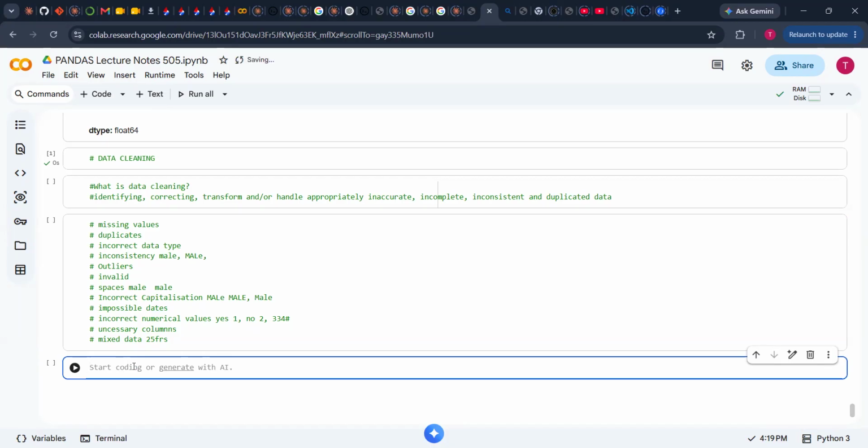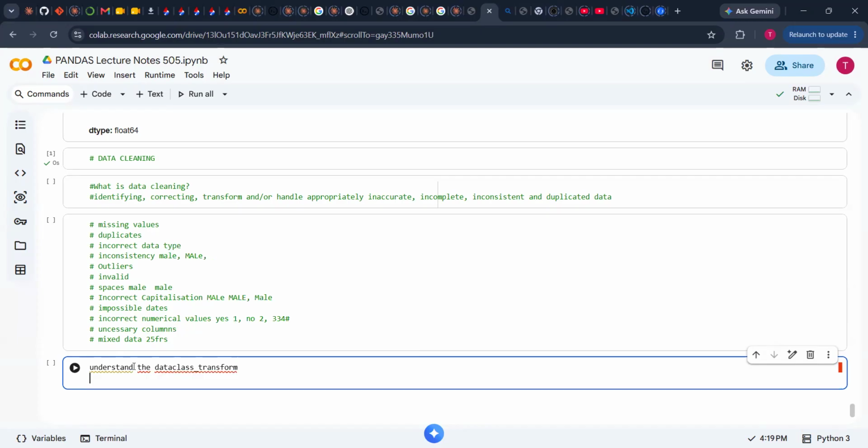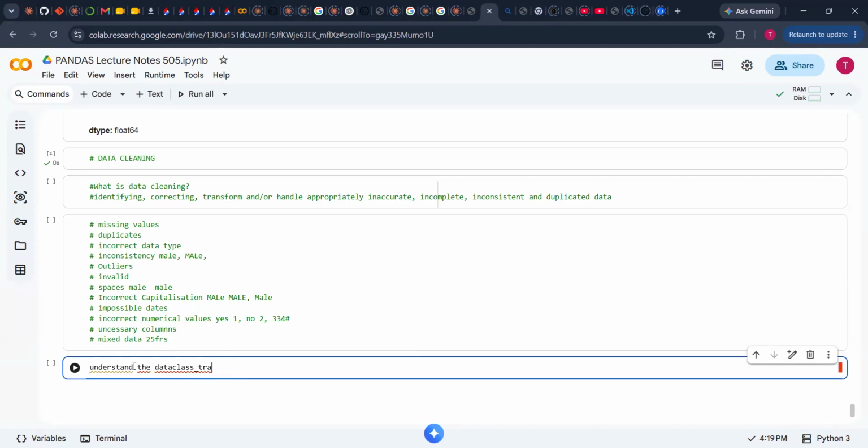You use a systematic approach to go through this process. There is a systematic way that helps us. Starting from raw data, the first thing is for you to understand the data, have a proper understanding of the data.